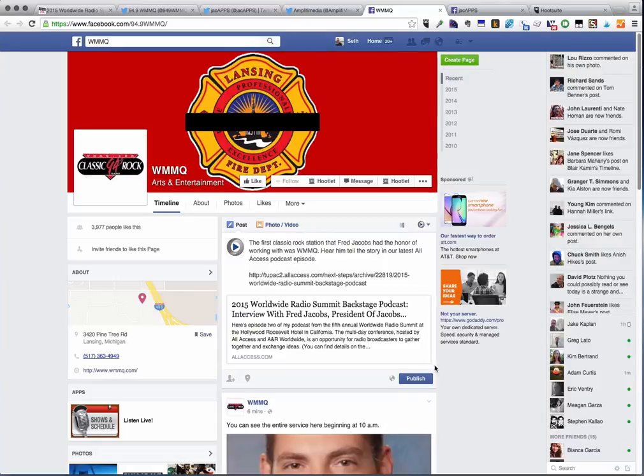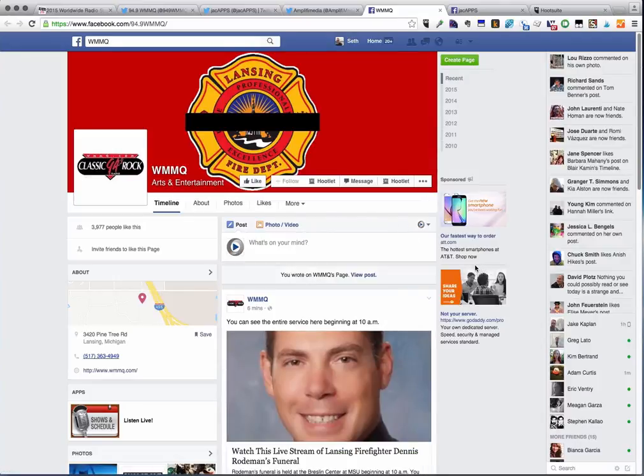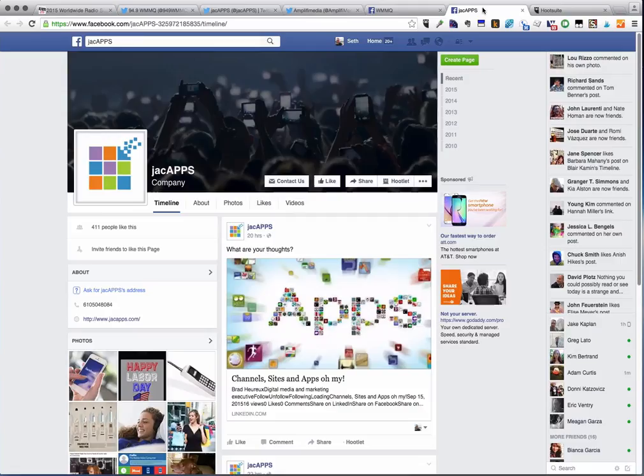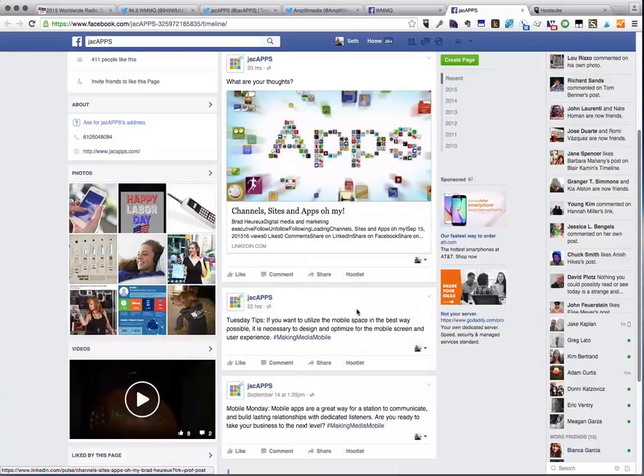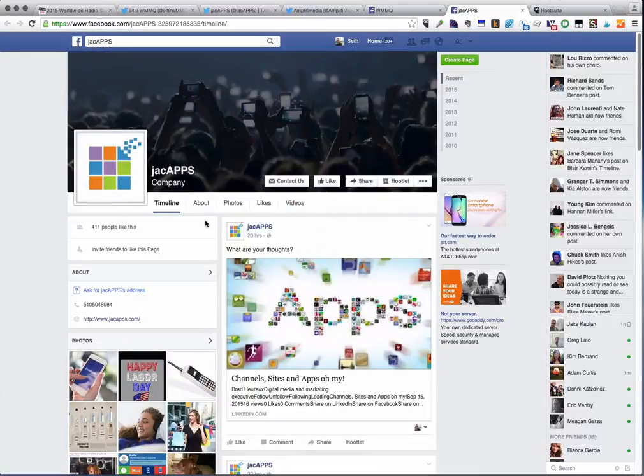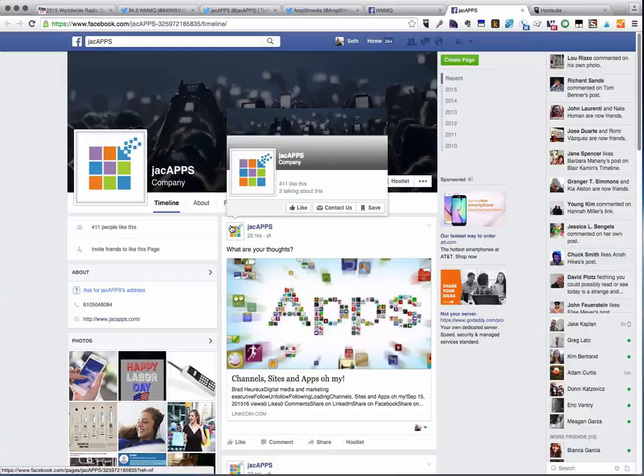Now, not all pages will necessarily let you post to them. It depends on how they've set the page. They may need to approve it first, or maybe they don't allow posts, or maybe they do allow posts, but it doesn't automatically show up. It really depends on how they're running their page. Same thing here. We're going to post that link. Oh, in fact, here's one, Jake Epps. See, it doesn't allow anybody to post. There's no option to post here, so you can't do it. So it really depends on the page.